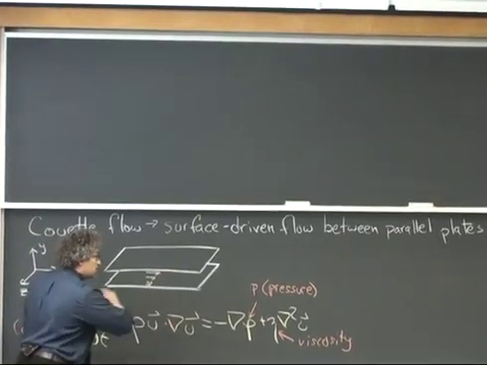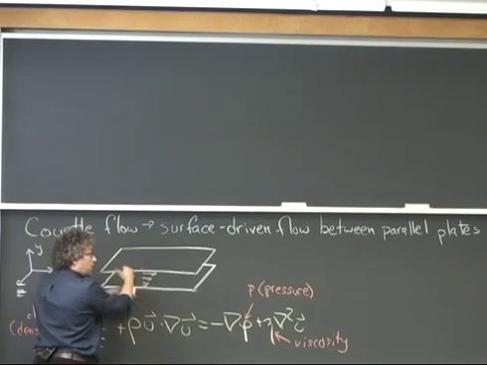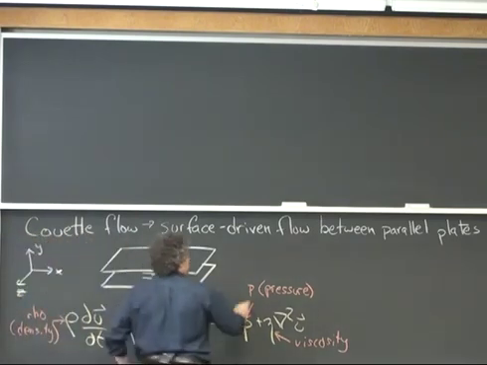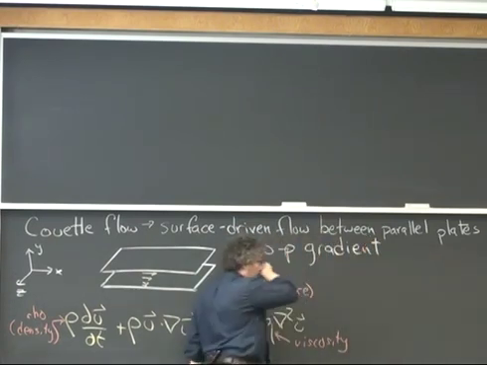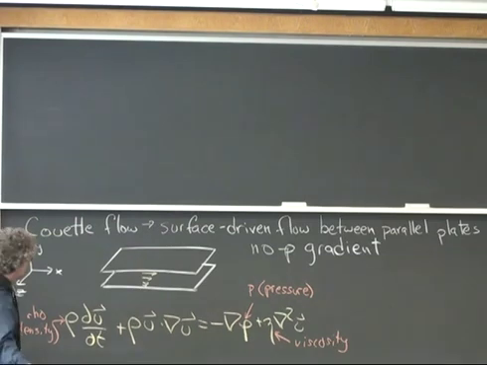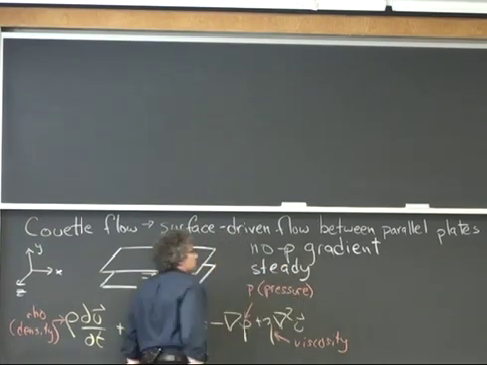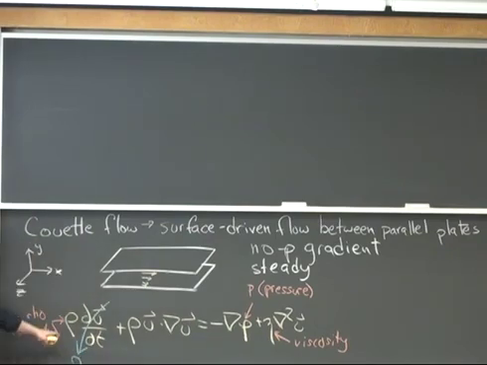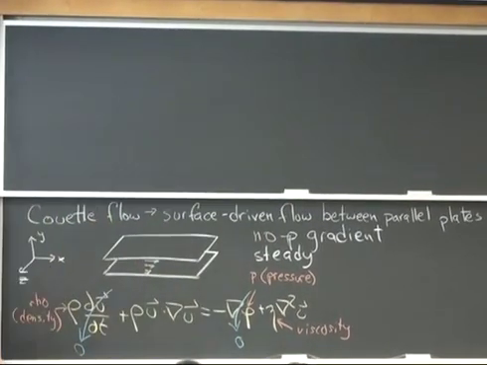This equation can be simplified significantly because of the geometry I've chosen. I've said that I have plates that are parallel, they're infinite in extent, the flow is only in the x direction. I can furthermore add to this that there's no pressure gradient. When I do that, I basically make most of the terms in this governing equation go away. I have assumed that this flow is steady, which allows me to cancel out this unsteady term. I said that there's no pressure gradient, which allows me to cancel this pressure term.